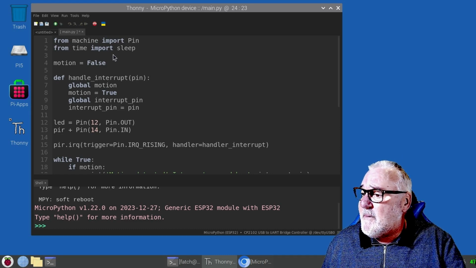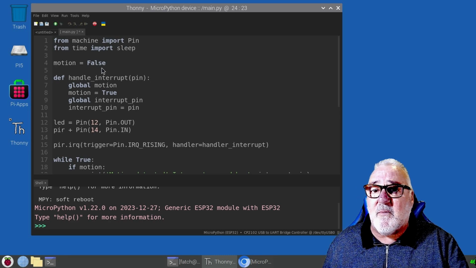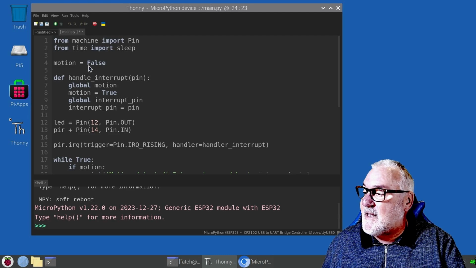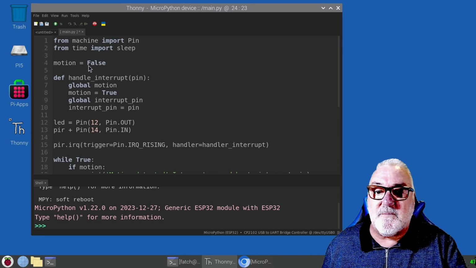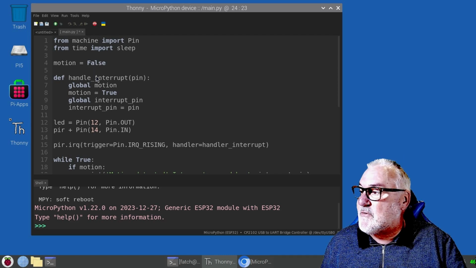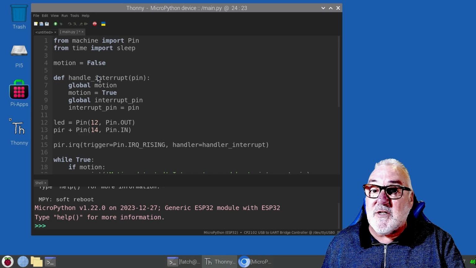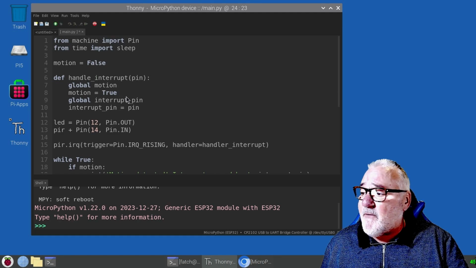Then we create a variable called motion. And to start off with, we set it to false. Then we create a function called handle interrupt. This function will be called every time motion is detected.